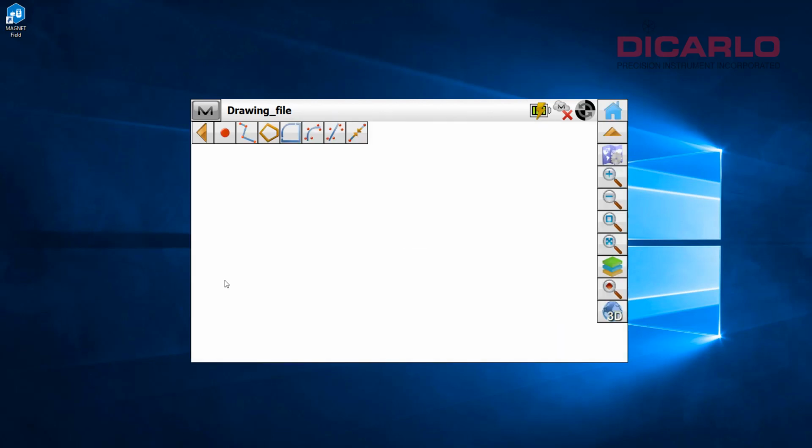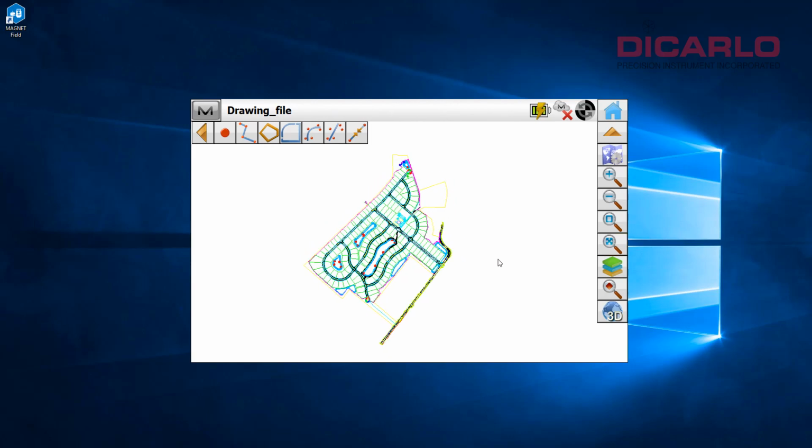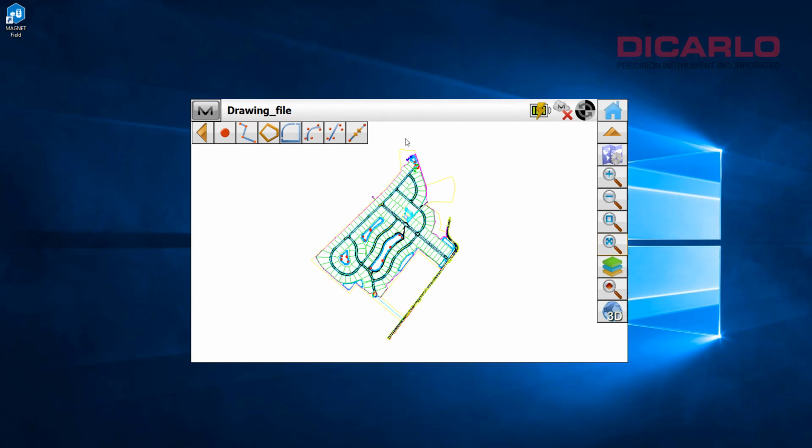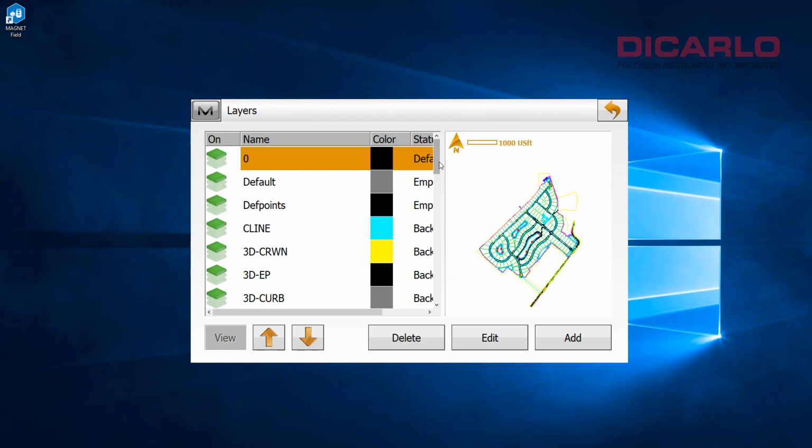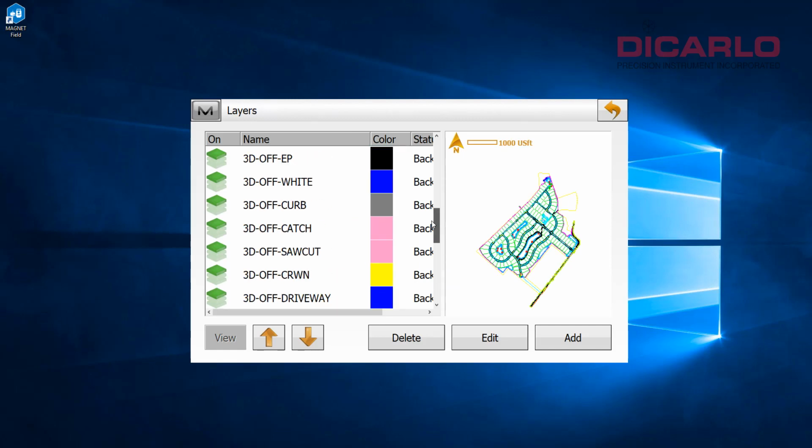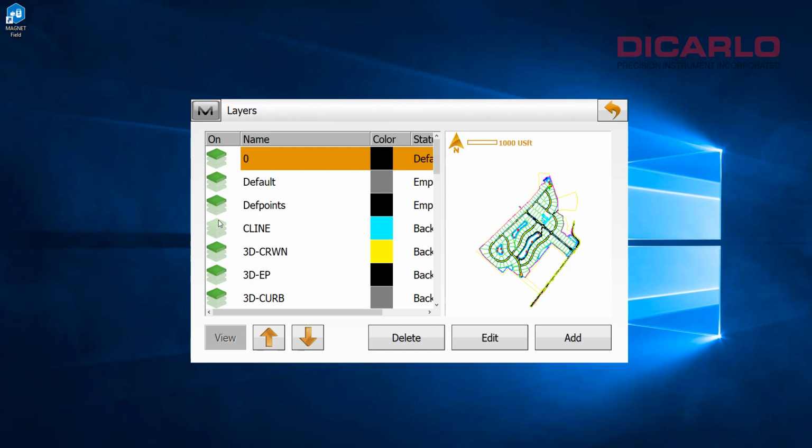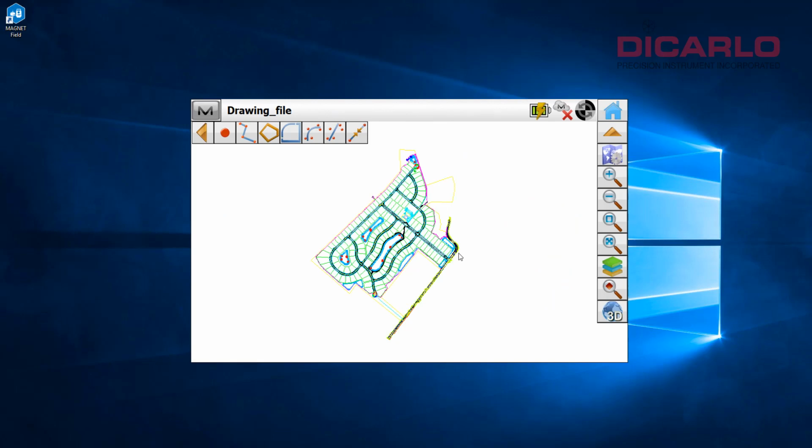So I'll go into map view. If I don't see the actual drawing here, typically you can just hit the little zoom extents button, and the software should zoom into the entity that you imported, which in this case is a drawing file. If there are certain things that are not showing up, you may want to verify that all your layers are turned on. You can cycle through the different layers over here, and I even turn certain ones on and off, and you can see that they're actively being turned off and on in my drawing. But my drawing, as far as I'm concerned, is in here.